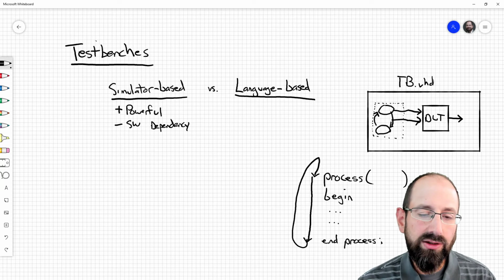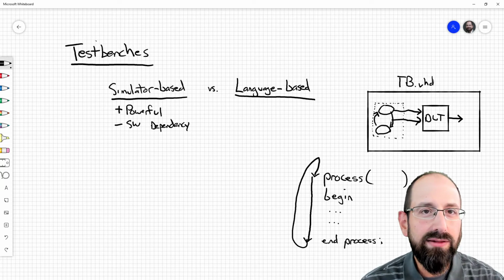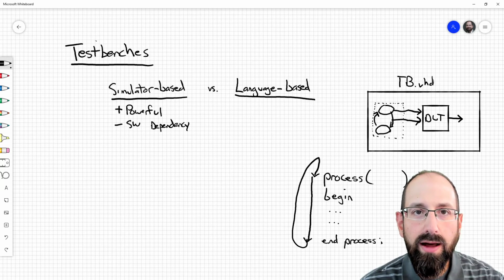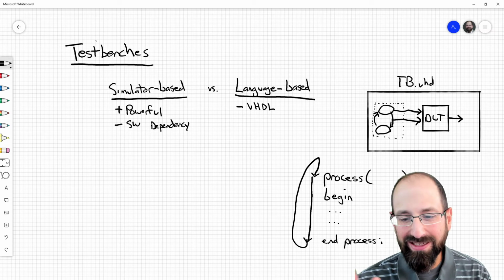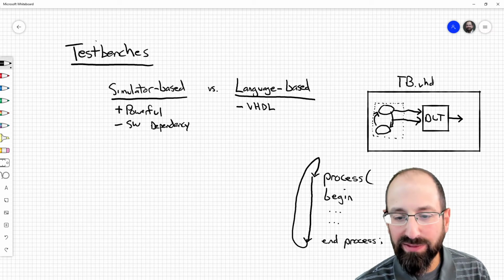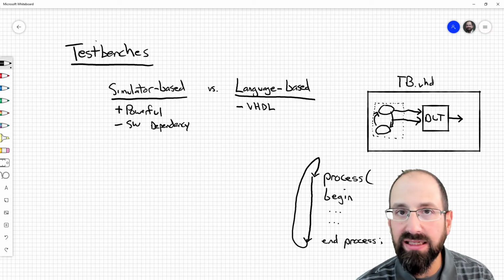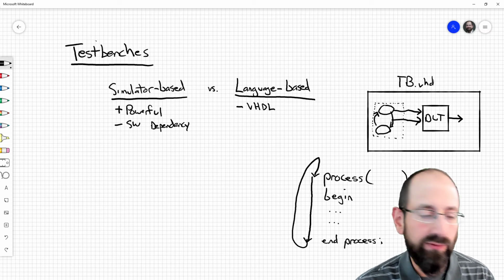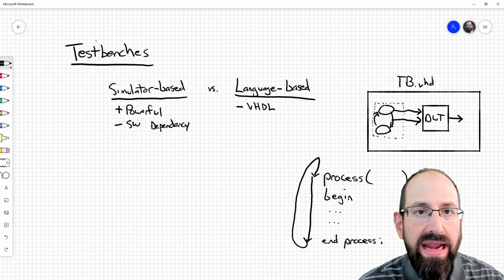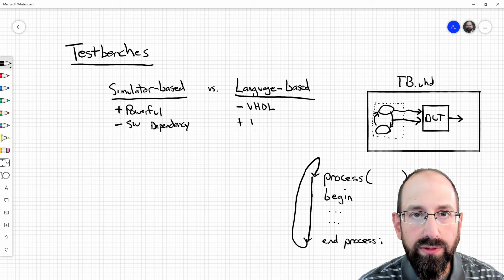So you can already sort of see maybe the main disadvantage of the language approach. To put it succinctly, it's VHDL. Right? VHDL is tough, and it's got lots of things you can screw up and can be very hard to debug. And that is also the case for the test benches that you're creating in VHDL. The main advantage, though, would be portability. Then, sort of the corollary.